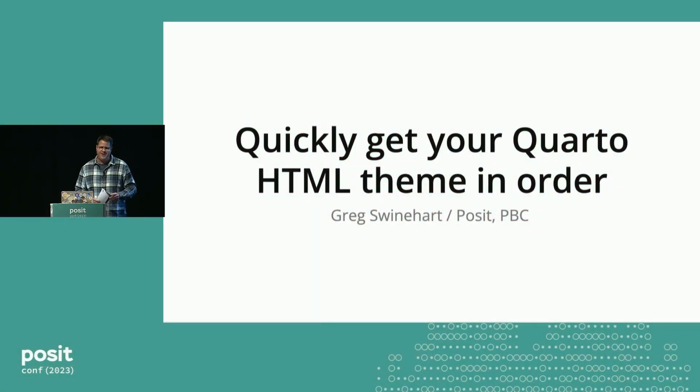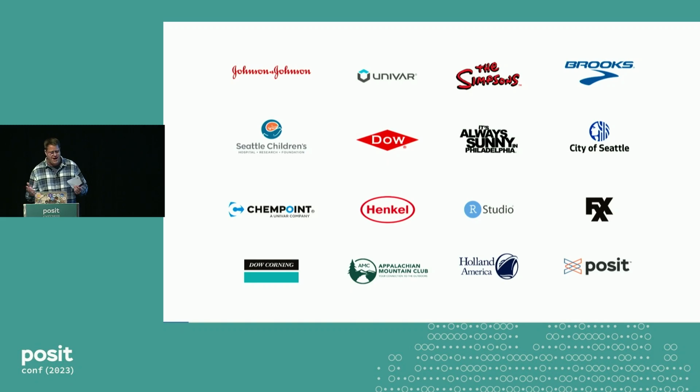Hi everybody, my name is Greg, and I'm one of the designers on staff at Posit, and I'm the person in the room that's typically keeping an eye on brand design guidelines, like how things look and how they feel. And here's some brands that I've worked with in the past, clients that I've had, or places that I've worked.